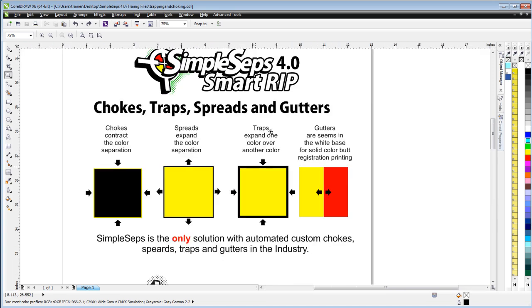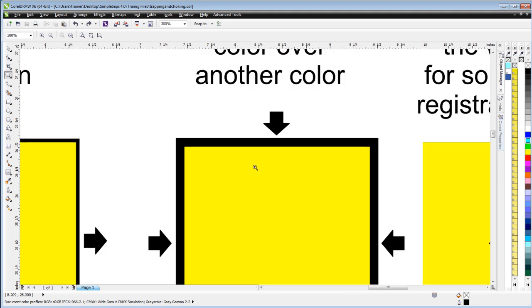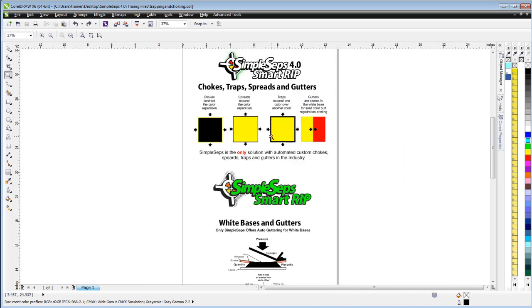Now a trap is a little bit different in that a trap expands one color over another color. So the trap would actually take the black here and push it over the yellow. A little bit different than a spread, but they kind of work the same. You can use them. It depends on the circumstance. Typically, I would opt for a spread when it's available because that won't change the outline or the shape, I guess you could say, or the size or the amount of black in the text. The trap would actually go through and make the inside of the text a little bit smaller. But there are circumstances where you want to use a trap.